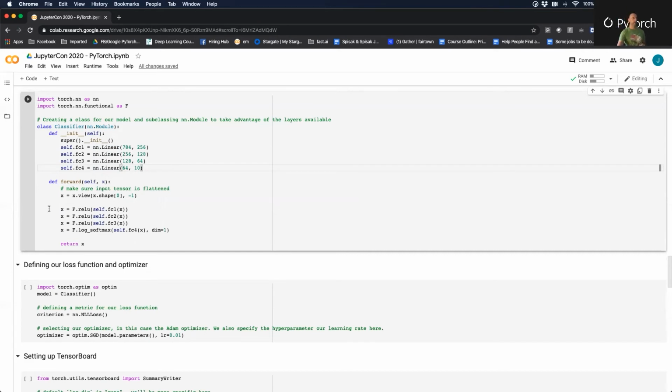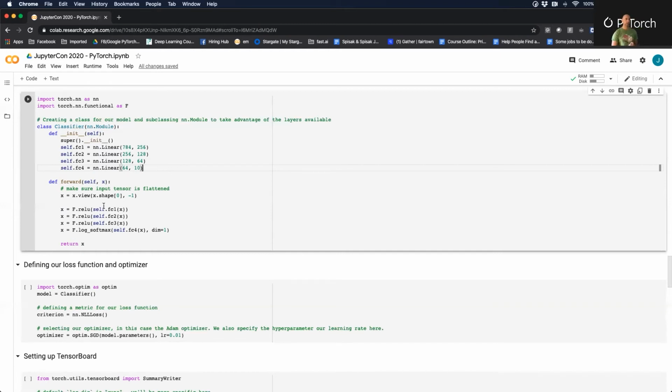But then you actually define things like your rectified linear unit, which is a nonlinear function that basically takes a linear layer and adds nonlinearity to it over and over again. If you've studied neural networks, you know it's typically a linear, nonlinear, linear, nonlinear, some combination of those that basically brings the power of the prediction.